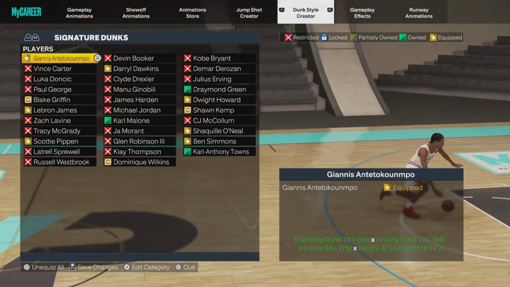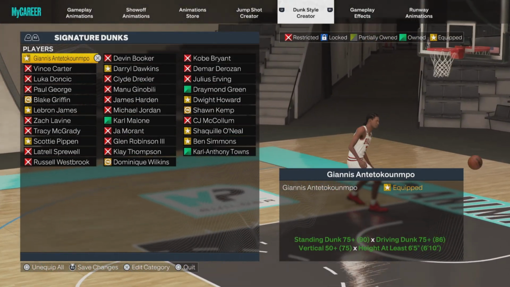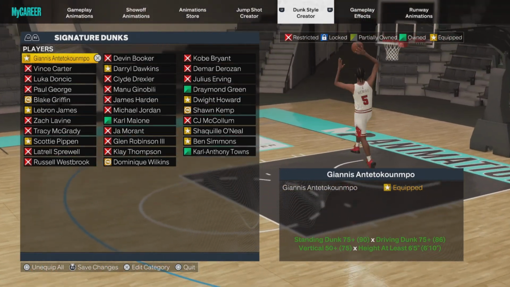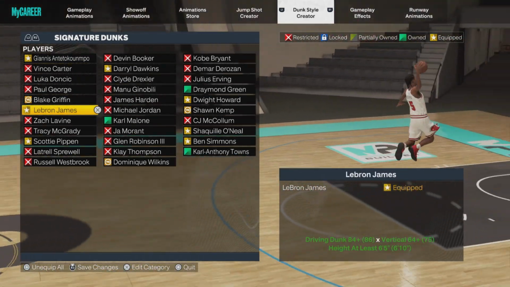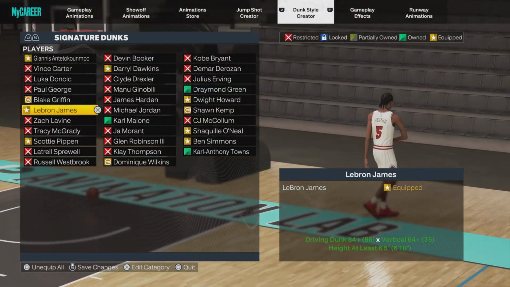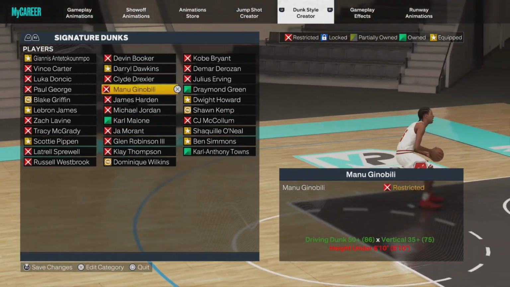Giannis, goated. That first dunk right there. Boom. Never gets blocked. You'll never get blocked. I promise you. I think I actually showed it in one of my clips earlier in the video. It's an amazing dunk package. LeBron, one of the best ones all year. That dunk right there, you can use it with gold limitless takeoff. It's amazing. Scottie's always been a good dunk package that I use.